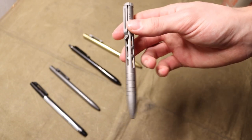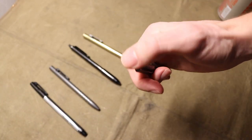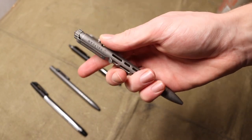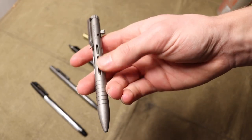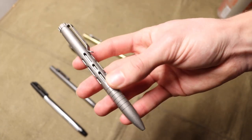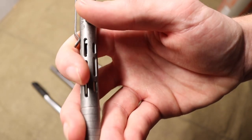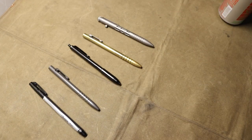Now, this one does kind of walk the line. These are all pretty much just pens, but this one's a little bit more of a tactical pen. You have the glass breaker slash pressure point piece here in the back, kind of cap area, if you will. But overall, just a good functioning pen and no problems. Once again, super lightweight because it is titanium. And I do like these milled out sections, one for aesthetics, and two, once again, they make the pen a little bit lighter weight because there's just no material there. So pretty cool. It does let you see the ink refill in there, albeit not too clearly, but you can kind of see it, and you can see just a little bit of the action up there. So pretty cool, but overall, once again, very comfortable to write with.